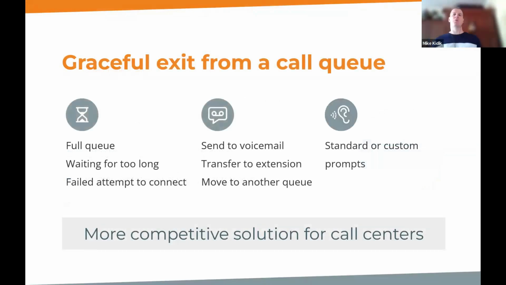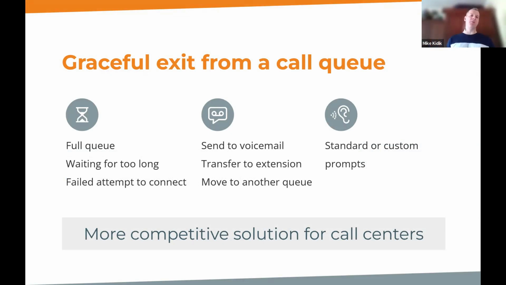And the first one was designed for your call center and some cloud PBX customers. It's basically related to call queue, as you can guess from its name. So let me explain the problem we were trying to handle here.